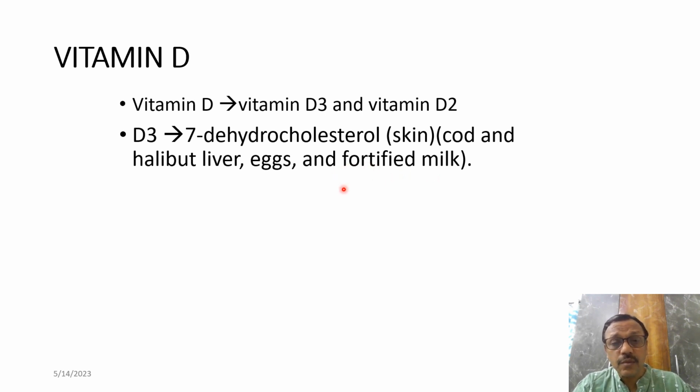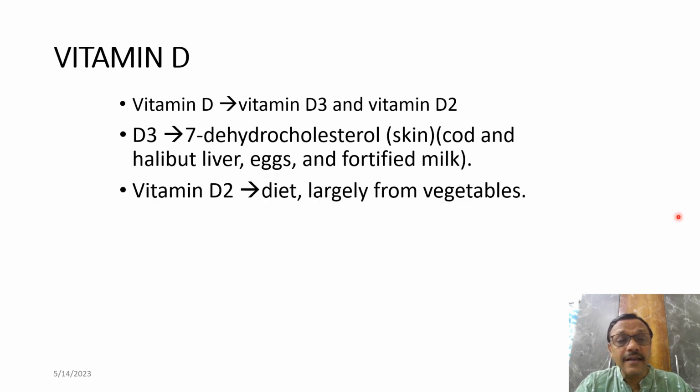Now since vitamin D3 is being formed under the effect of the ultraviolet ray which is present in the sunlight, northern country people always tend to have less amount of D3. Why? Because the northern country people have got extreme temperature, either very hot or very cold, and they tend to remain within their house. As a result of that, no ultraviolet rays and less amount of D3. Even people who have dark skin also tend to form less amount of D3.